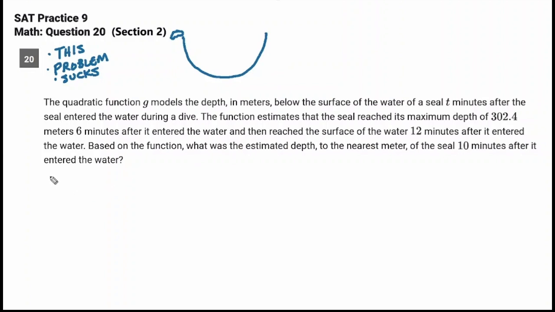All right, what is the information we have? We have a bunch of information here. We've got a bunch of x's and we've got a bunch of y's. First of all, what is x and what is y? Y is pretty easy. It's going down or going back up. It is the depth of our seal. What's x? X is the time that it's taking for this process to go. So at the very beginning, we've got 0 time and 0 depth, right? That's right here, 0, 0.